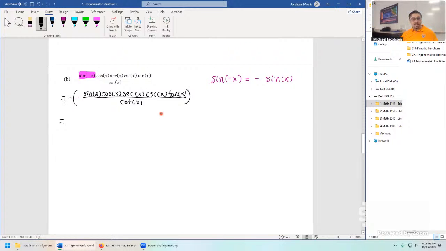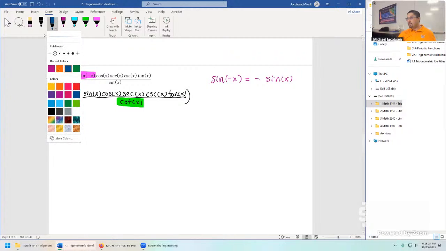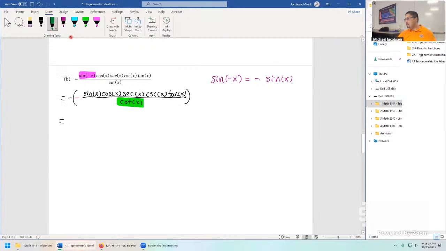There's an immediate cancellation on this one as well. Recall that secant is just 1 over cosine. So this is just a cosine times a 1 over cosine. There's an automatic cancellation right here. We'll write it in on the next step just so we can visualize that. And same idea, there's a sine times a cosecant. That's a cancellation. And it gets even better because if there's a cotangent down below, you can do this.